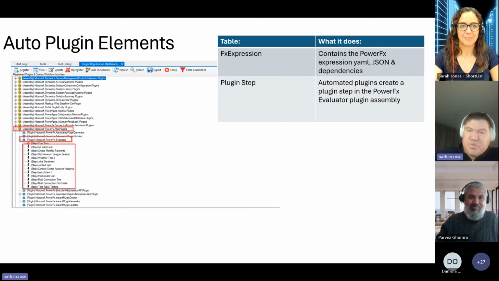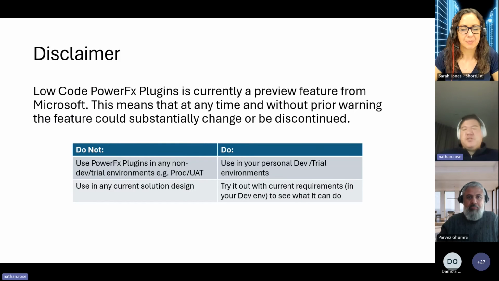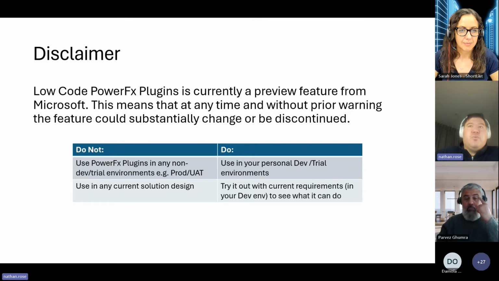Before we do that, I'll be responsible and give the disclaimer. They are still a preview feature. The awesome thing about preview features is we get to do some irresponsible things and work out what's possible before we walk it back to what's responsible when it is GA. But because it is a preview feature, this could change at any time without prior warning. And I'll show you why in a second.